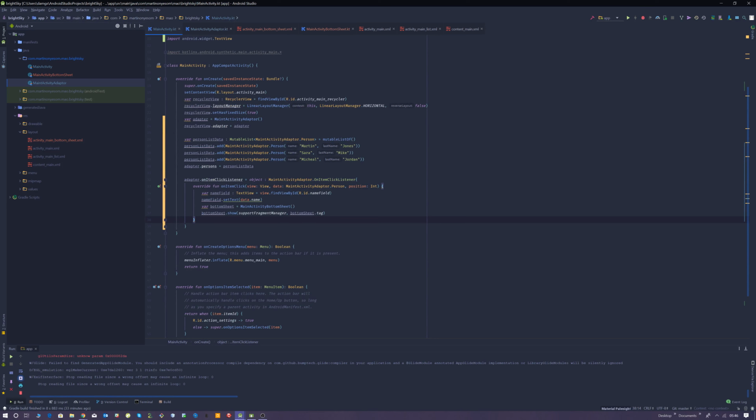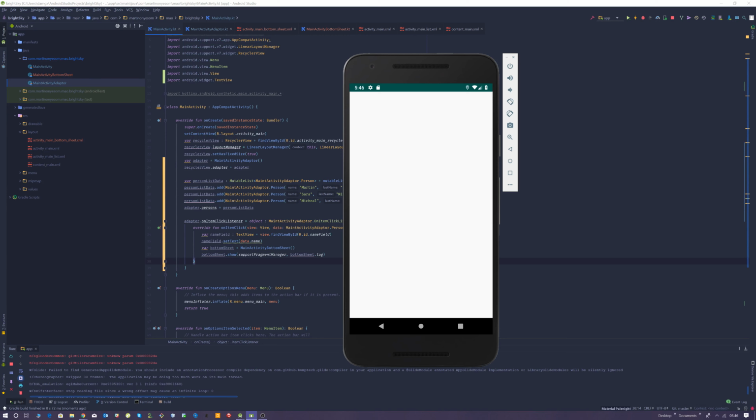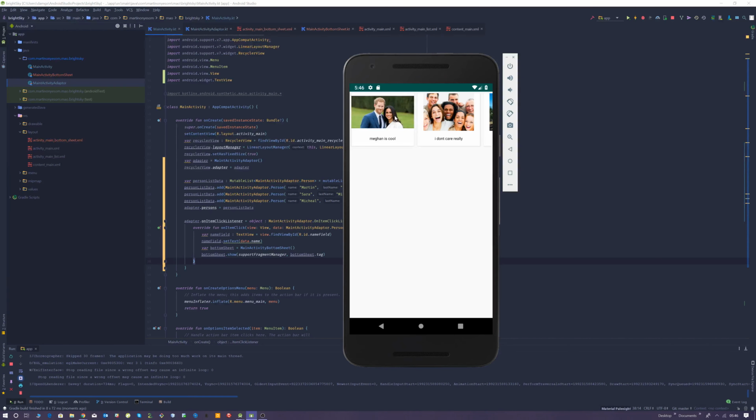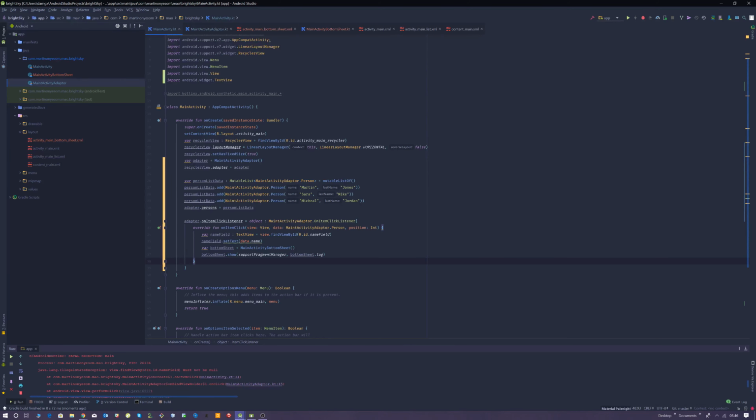So if we go and load it up, let's see what happens. Okay. So look, oh, there's a crash. Something's gone wrong. Name field must not be null. Right.